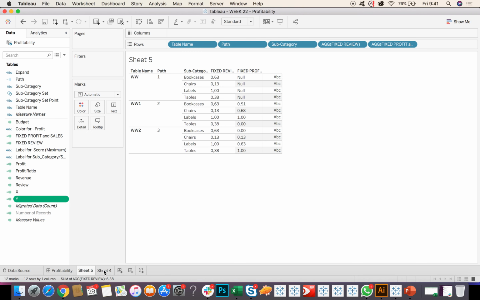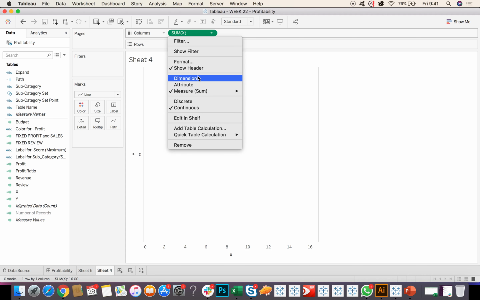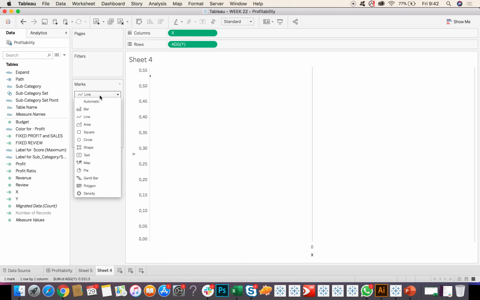I'm just going to a new worksheet and drag and drop these coordinates. So we have Y and we have X coordinates. Let's convert it to dimension. Let's change the mark from line to polygon.